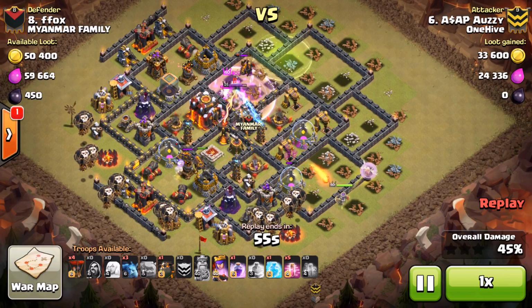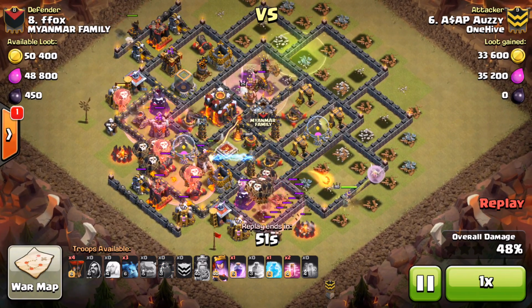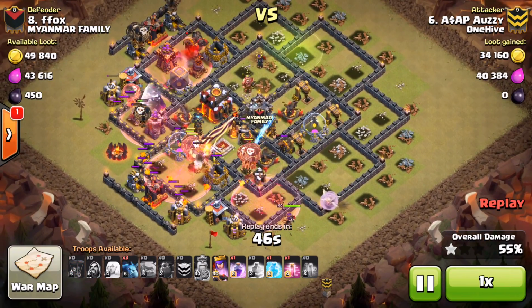Now the second air defense was already done by the queen. The one inferno tower dead. The king's going to die here, but no big deal. Comes in with the, that's a single, no, that's a multi. The king's dead, no big deal.